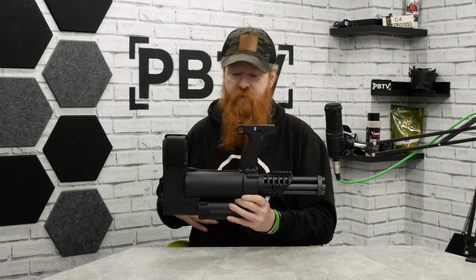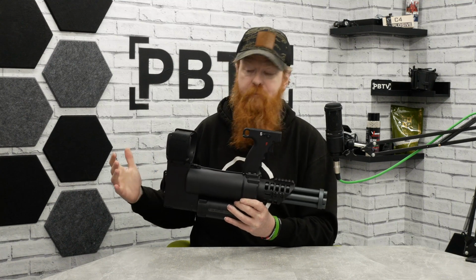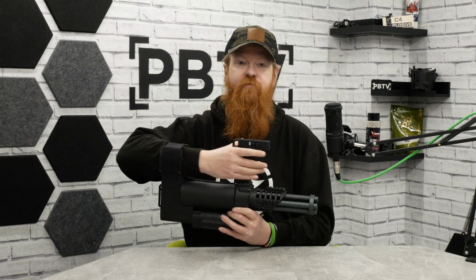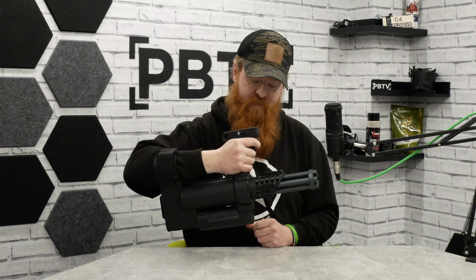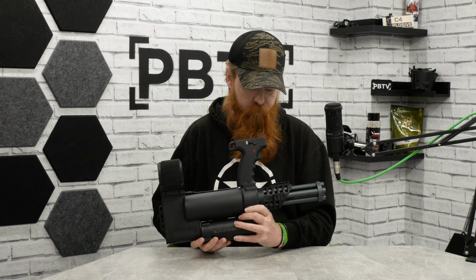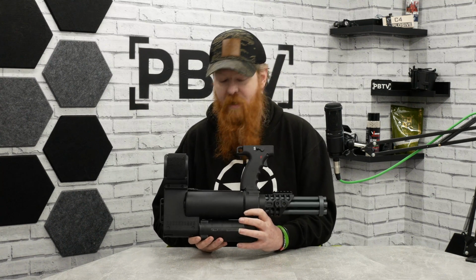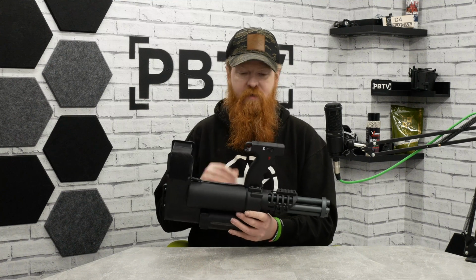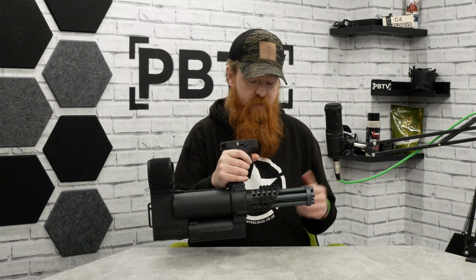Obviously the main feature of this one, rather than having a handle and a pistol grip and everything on the back, we do have the pistol grip up at the front and a nice convenient arm holster. So this thing is an underarm, very easy to carry micro gun. Yes, you can have two of them. Yes, we advise having two of them. And if you like, some people over the weekend buy multiple mags as well.